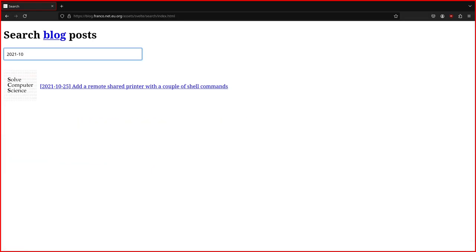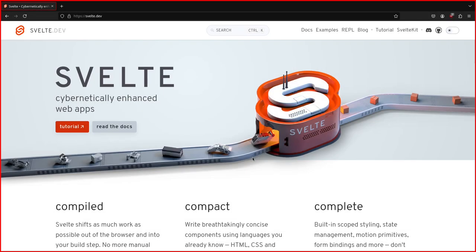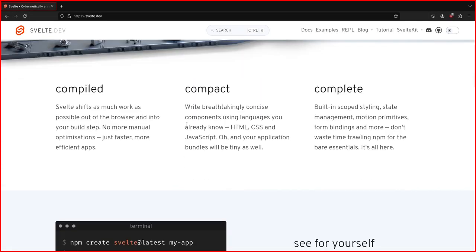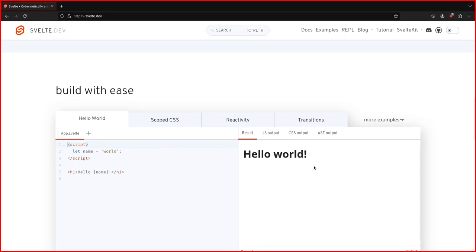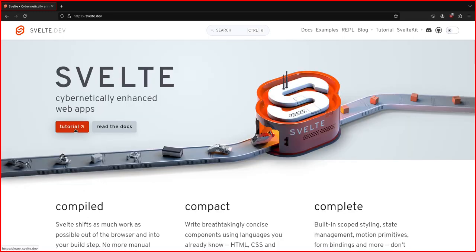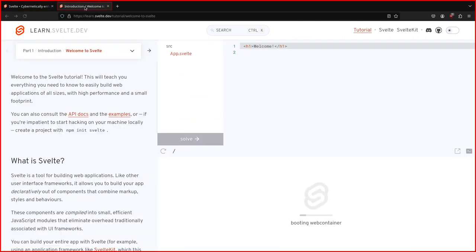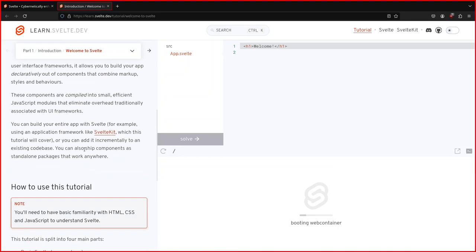Initially I thought to use some kind of Python backend, but then I stumbled across Svelte, which is a very interesting JavaScript compiler. The learning curve seemed very low, so I decided to give it a try. Usually I don't develop front-ends, so I followed the tutorial on the Svelte website. I encourage you to do the same.